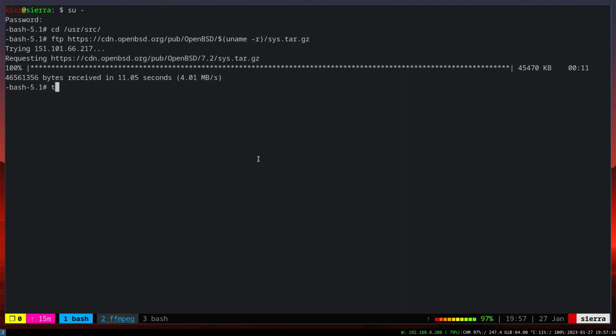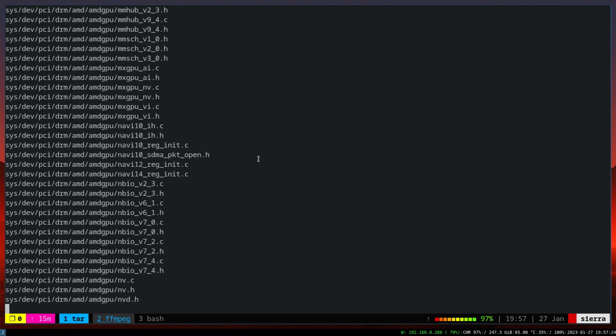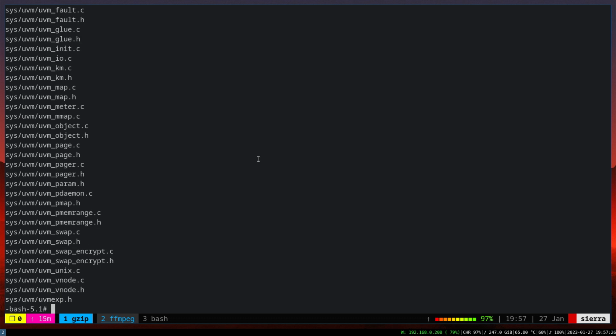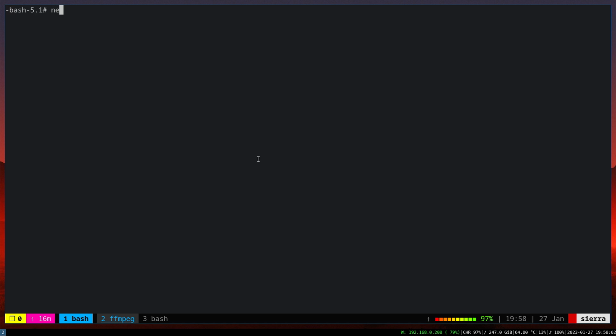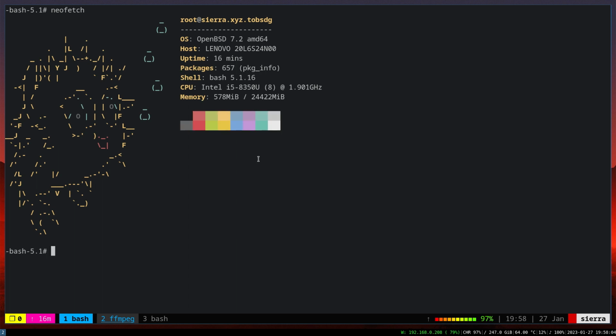The next step is to extract the file, so we can extract it like this. And don't be afraid by the number of files. The OpenBSD kernel is relatively small, and surprisingly on my machine it took only 10 minutes, and I used the -j4 flag. My machine is actually 5 years old. If you look at it, it's a Core i5 8th gen, so exactly 5 years old, and it compiled very fast. On this machine I also tried to compile Wine.